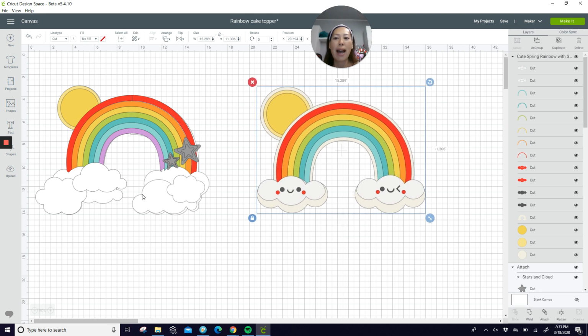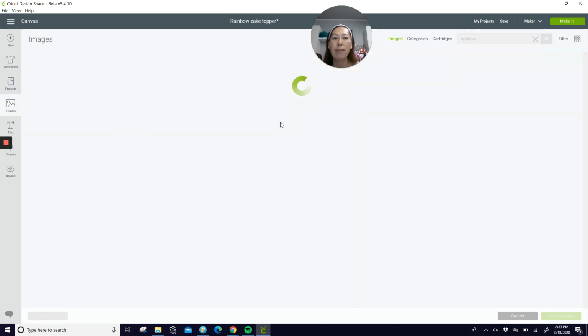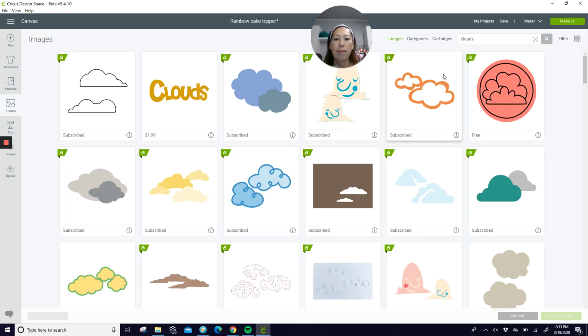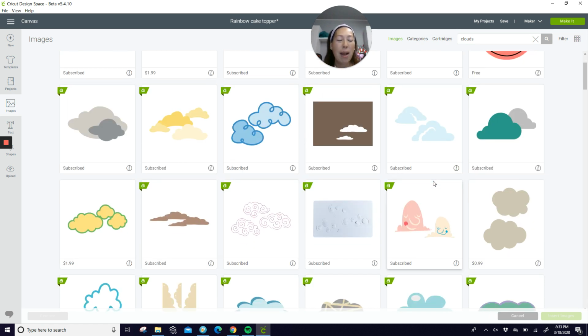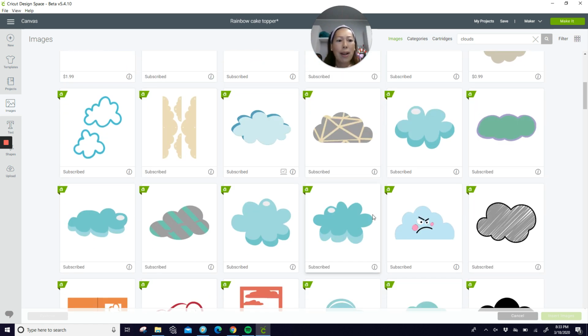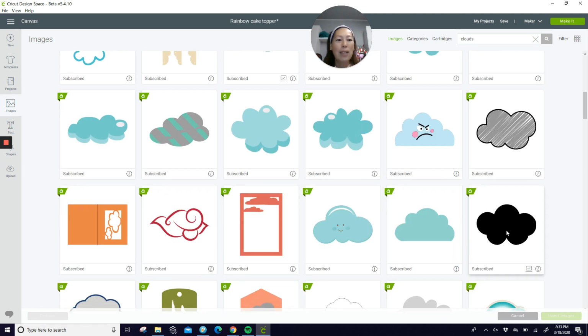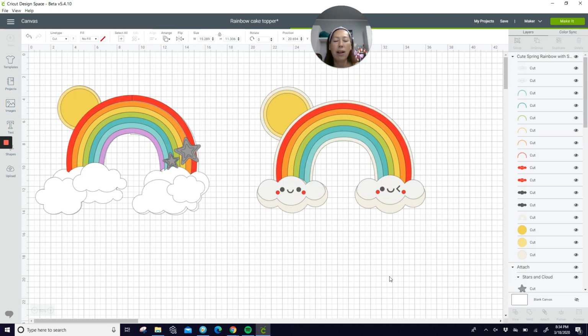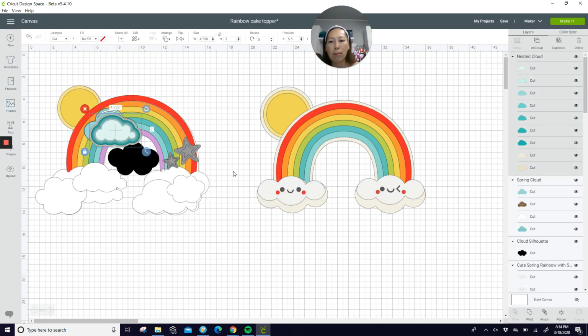Next thing I did was I added more clouds. So let's go to images and clouds. I did what I told you not to do, which was do plural. And I only like to use subscribed because I could technically make my own cloud, but I liked more of the round without the flat at the bottom. I think I did this one. So insert images, and wait, was one of them flat? We'll see in a second. Oh, no, it wasn't. Okay.